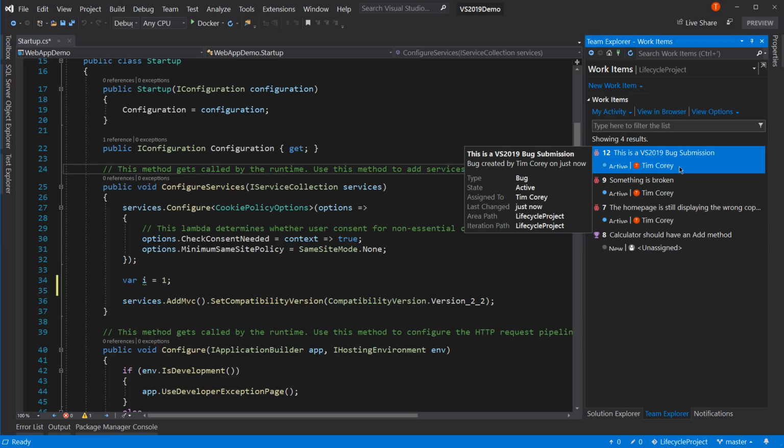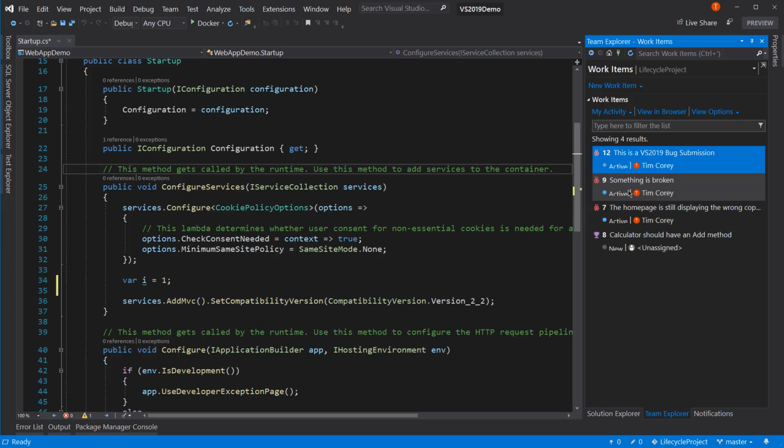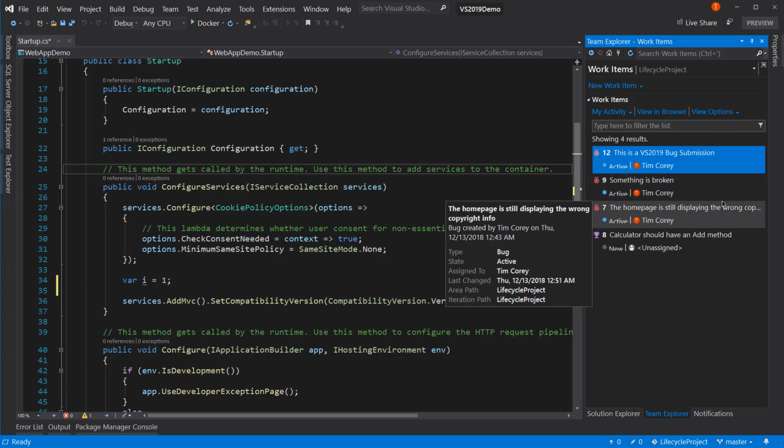You're keeping your work and your work about the work, the bug reports and the updates on what's going on, and all that kind of stuff can happen right in 2019. So that's very, very handy, and it leads to a faster development cycle because, again, you're leaving less context switching.